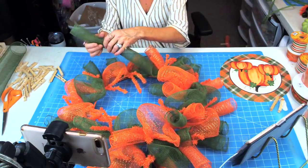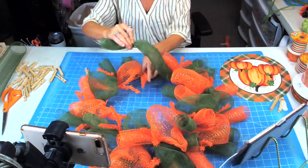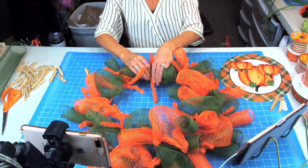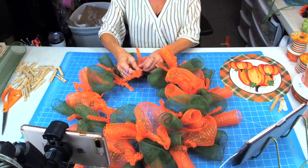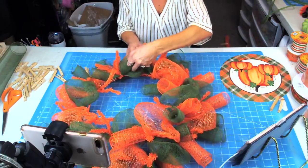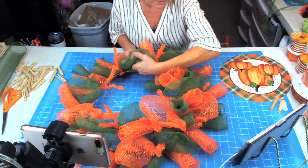I really want to do my blueberry sign. I ordered some blueberries, and I know Hobby Lobby has some, so I'm going to pick up more. Because I ordered some at Craft Outlet, but I think I only got one, it was in a spray. I know I saw them at Hobby Lobby, and I was just there, and I didn't even think of that.